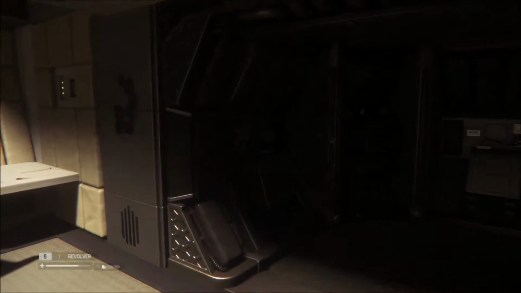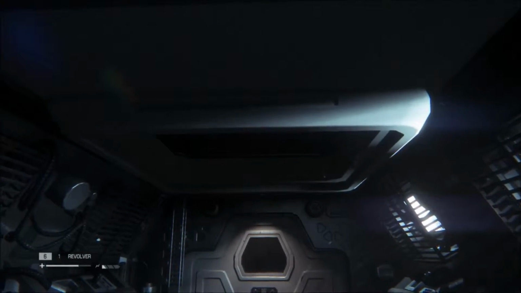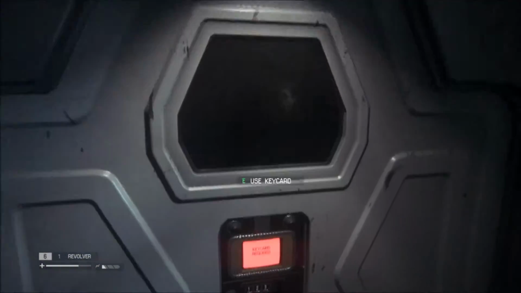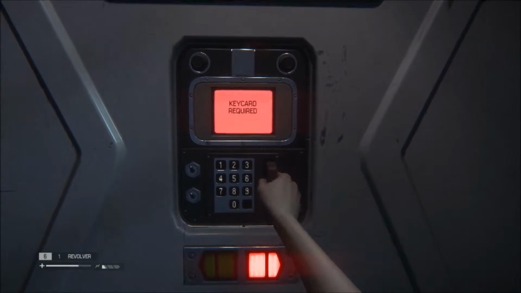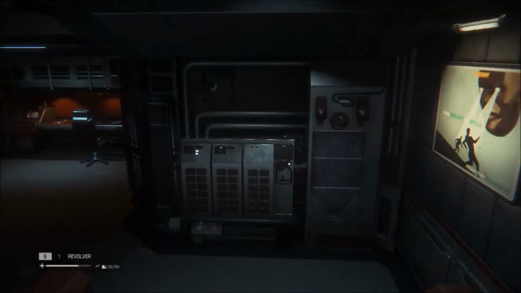Alrighty, so we got a gun. Let's make sure it's all loaded up. We got a gun and a key code, and ooh, creepy sounds from the attic. Alright, time to do some exploring.